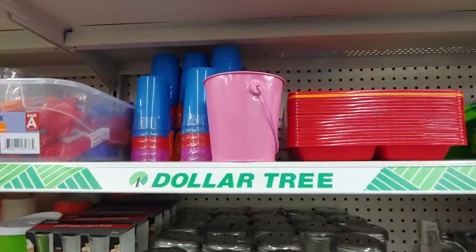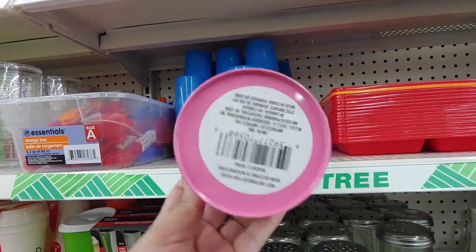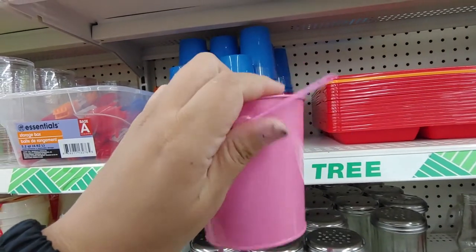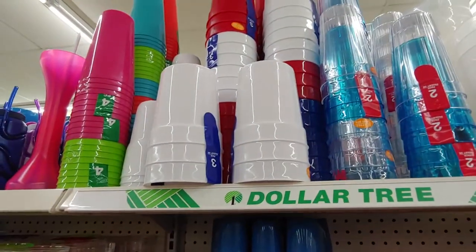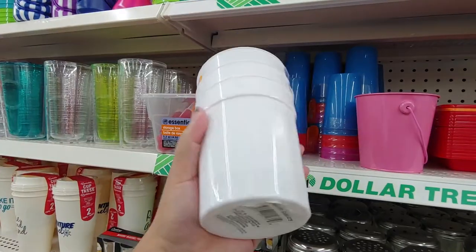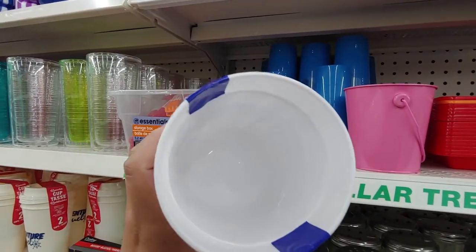I went back to Dollar Tree because that is actually where I found the yellow watering tin that I used for my godson's back in 2012. And I found this little pink tin that was probably left over from their summer collection because it was the only one in the store. I was considering these white cups. They also had red, which would have worked as well, but I decided to go with the pink one because it had the handle and I thought it would add to the fire hose effect.